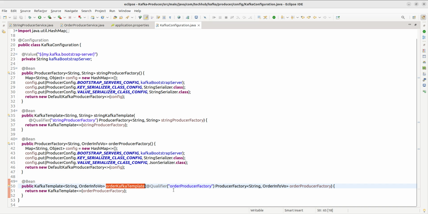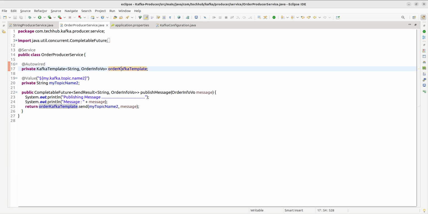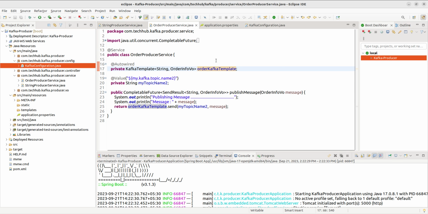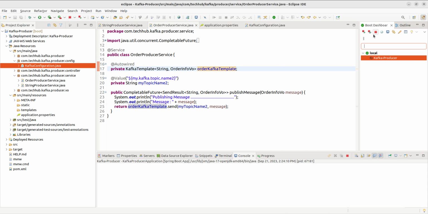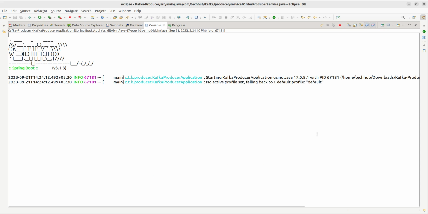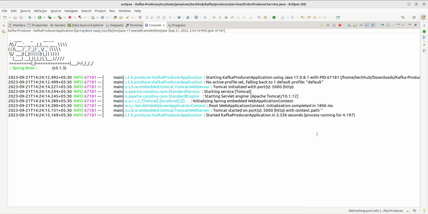It was not able to inject, and just give this name here, order Kafka template. That's it. Okay, now run. I hope it should run successfully. We'll see if some error comes. Okay, it's running.